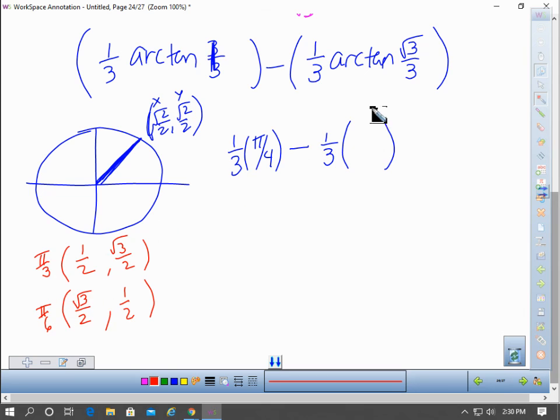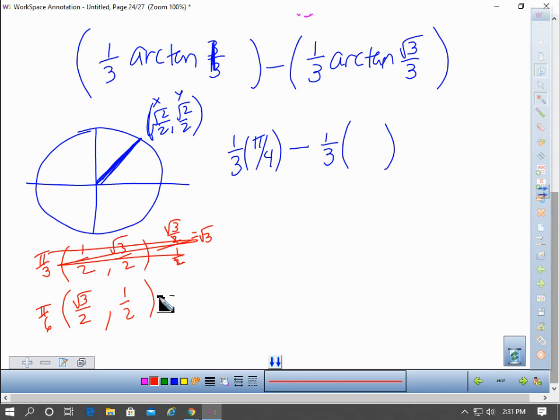Which one of these is going to give us an answer of radical 3 over 3 when you calculate the tangent? So tangent is the y-coordinate divided by the x-coordinate, right? Sine divided by cosine. If I do radical 3 over 2 divided by 1/2, which is my y-coordinate divided by my x-coordinate, the 2's are going to cancel, and that gives us an answer of radical 3. Well, that one ain't it.